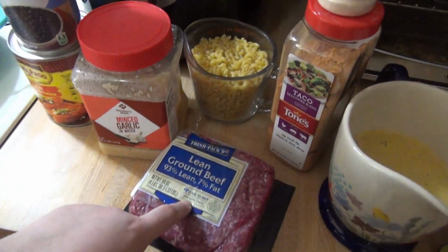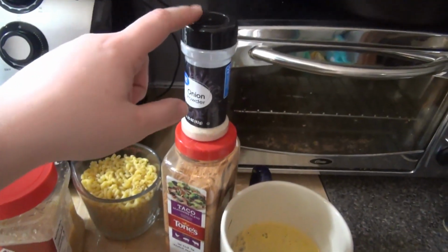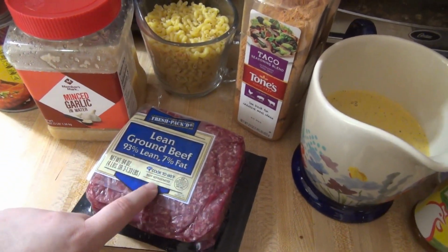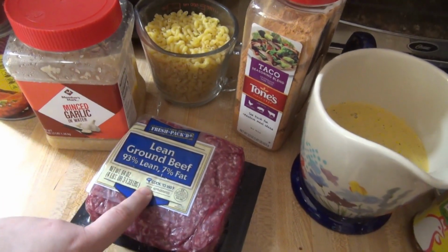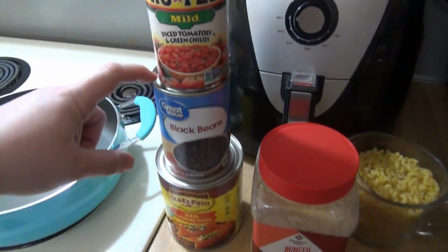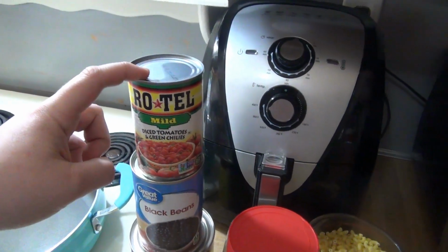So I've got my beef here. I'm going to cook that up with some garlic and taco seasoning and onion powder. And because this is lean, there probably won't be any grease to drain off of it. So once that's cooked, I'm going to add in my big old can of enchilada sauce. I'm going to drain and rinse my black beans and add those in and some Rotel.